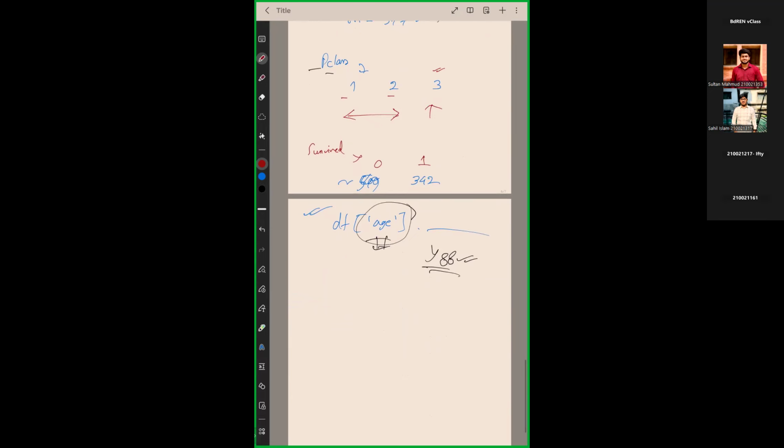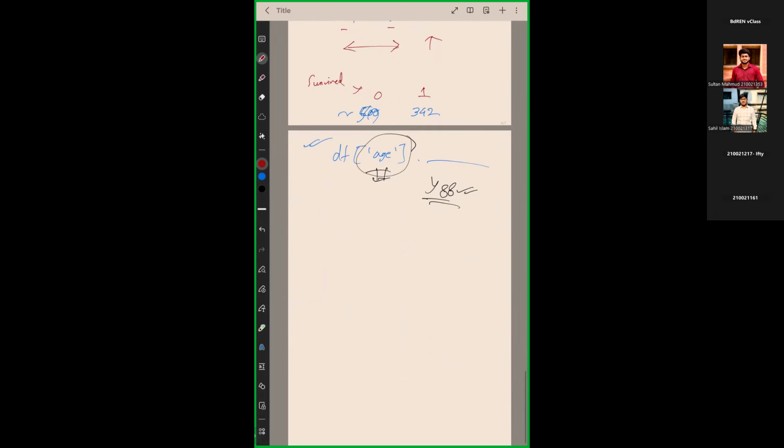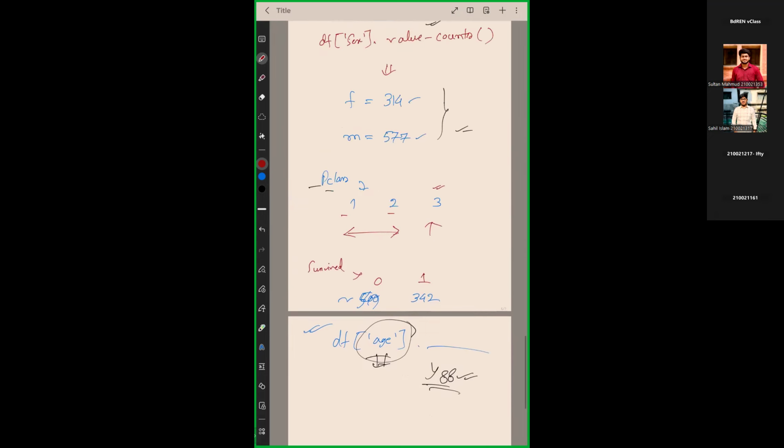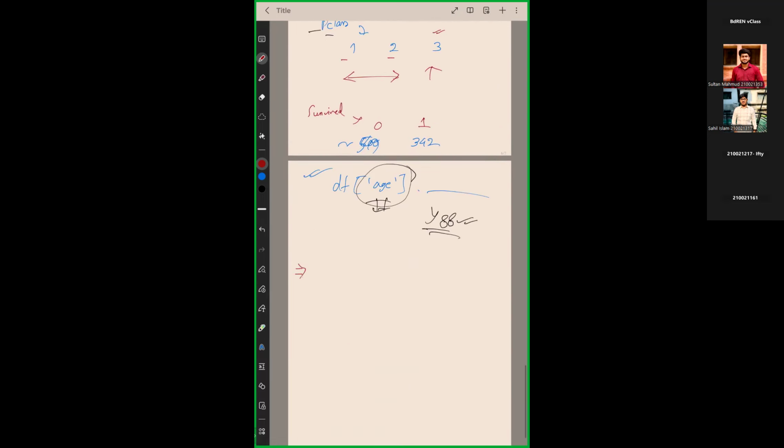So we have seen the value counts function. Let's move on. You will find many other things written in the notebook. Try to study those by yourself, and it will be very clear then. I am skipping some simple things, which are not needed in class, but please check the whole file at home. So we have seen univariate analysis, the first one.